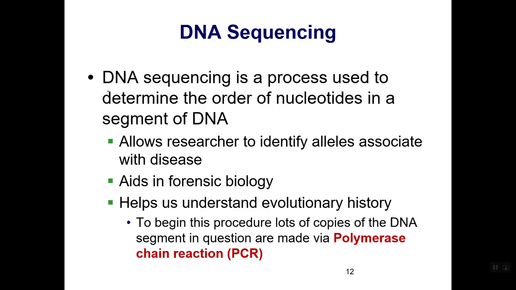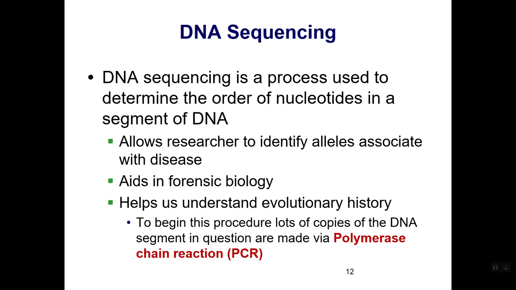DNA sequencing can also help us understand evolutionary history, and that's because the more closely related organisms are, the more closely related their DNA sequences are. So, for example, if you were to compare humans and chimpanzees, their DNA is about 99 point some odd percent similar, whereas if you were to compare the DNA of humans versus a banana, it would be 40-something percent similar. That number was random, but it would be much less than 90% because they're not even in the same kingdom as we are. We're in the animal kingdom, a banana would be in the plant kingdom. Evolutionary history can be determined to an extent by DNA sequencing.